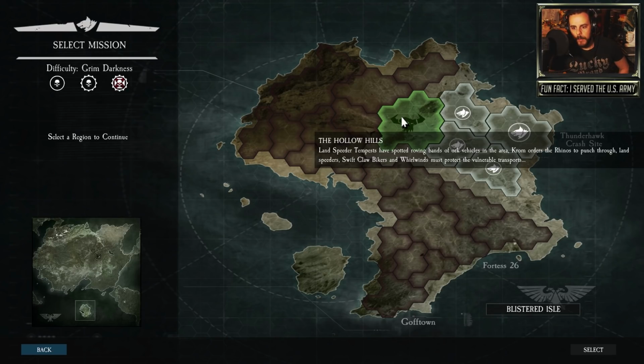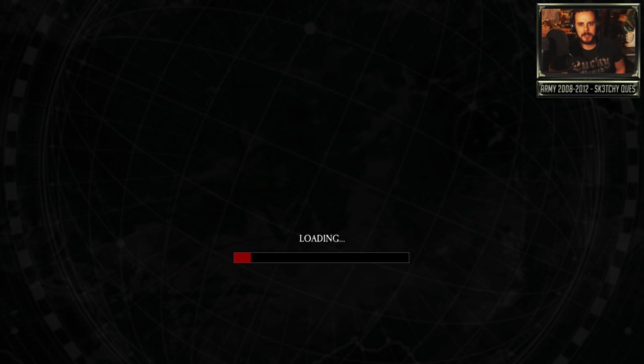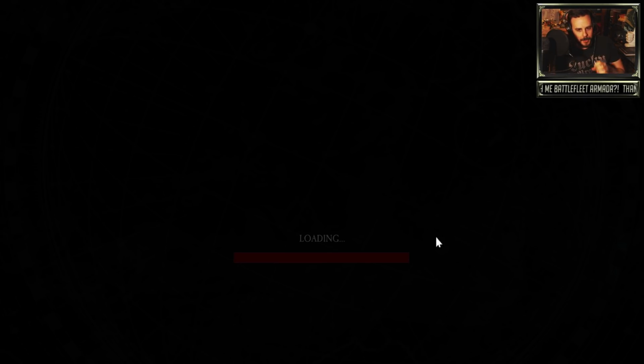All right, that's cool. Let's do that. Hold up, so we do have to protect vulnerable transports with a bunch of vehicles. I'm good at protecting things. Not really. I've recently fell down a flight of stairs. I can't protect my goddamn self. I'm gonna protect a bunch of vehicles. Let's see what we can do, though.